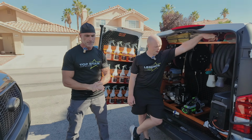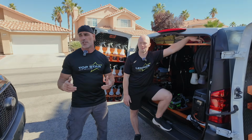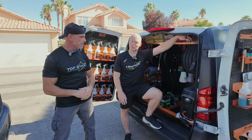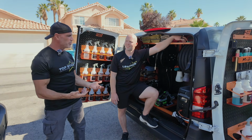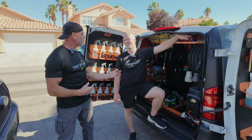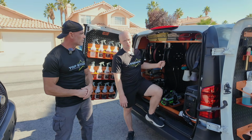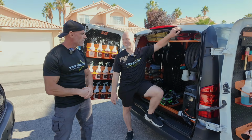So I see myself upgrading to the... Do you? Yeah. Our unit, the EcoFlow Ultra, puts out 7,200 watts. Do you know what yours puts out, the Delta 3? Mine's around 3,200. Okay. Have you ever had any issues when you're running multiple pieces of equipment, maybe your vacuum and pressure washer at the same time? Does it trip it up, or what can you get away with on it? For the most part, I can get away with running the air compressor and the pressure washer at the same time. As soon as I put the vacuum on, it trips every time. Okay.